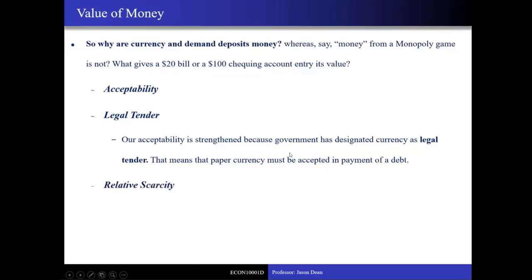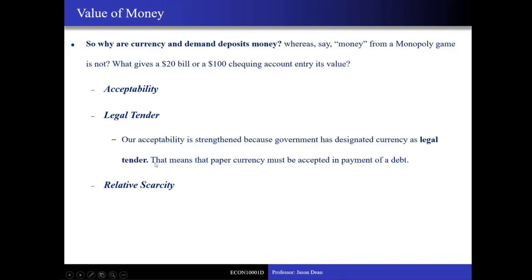It just means in a situation where there's a debt, the lender has to legally accept the Canadian currency to settle that debt. But when you go into a convenience store, you don't have debt with them. The convenience store clerk doesn't legally have to accept your money, and that's why a lot of times they don't, because they're worried about counterfeit $100 bills. So they say we don't accept those. But really, it's just general acceptability.